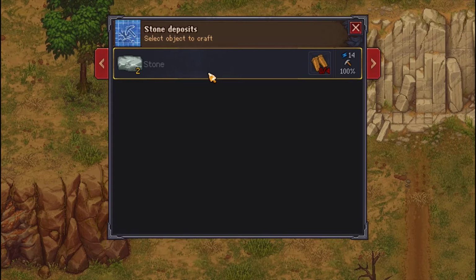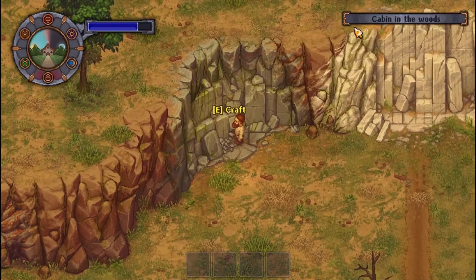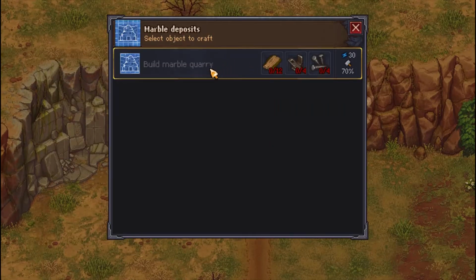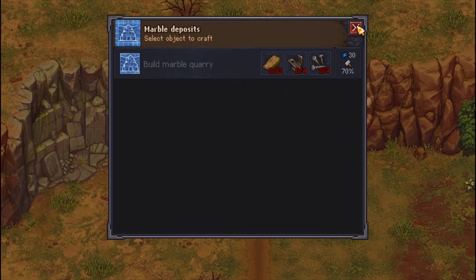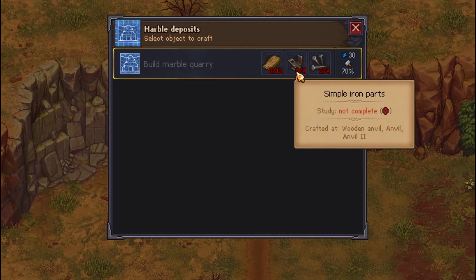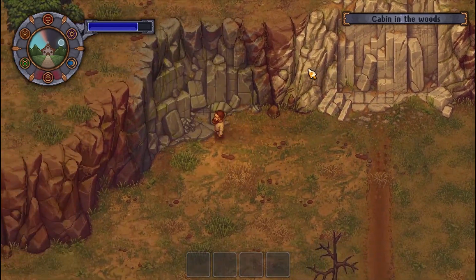Stone deposit. Select an object to craft. 2 stones, wooden wedges. Build a marble quarry. Oh, okay, I see. Wait, so how do you get the iron? So in order to make a marble quarry, I'll need 12 flitch, 4 simple iron parts, and 4 nails. Which, that's doable.